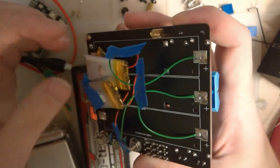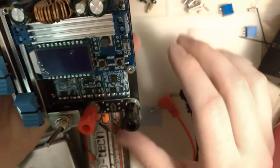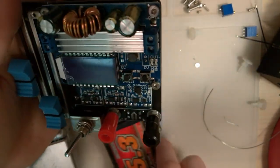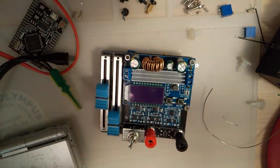Anyway, let me know what you guys think. I'm pretty pleased with it, especially for the total cost. This thing only costs like 10 bucks in parts beyond the PCB, maybe 15, not counting batteries, of course.